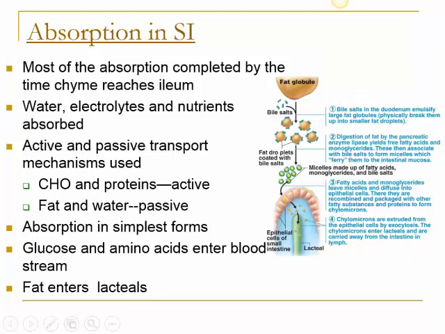And here's a nice picture showing you how fat absorption actually occurs. The fat globule is broken down by bile salts and made into smaller particles, which are acted upon by the lipase. When it's digested, it yields free fatty acids and monoglycerides. They can't cross the epithelial lining. So these associate themselves with bile salts, and they form what are known as micelles. These micelles are able to pass through and get into the epithelial cells.